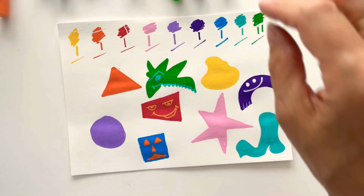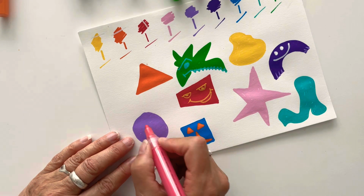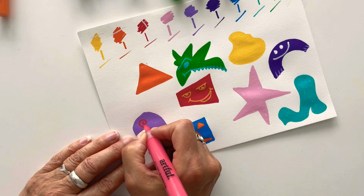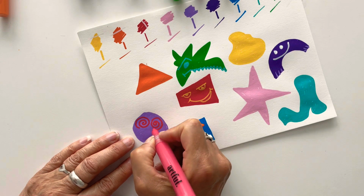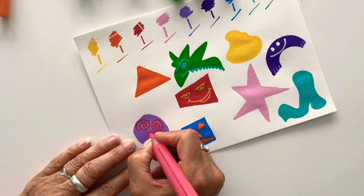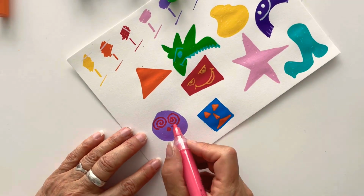This is actually quite a fun way to test out these supplies as well, because you can see what's going to layer on top. When I did the orange, oh, let's try the red on the purple. Oh, I know. Spiralize. So that one went that way, so this one's got to go the other way. And a little button nose. Oh, got a little bit on me. That orange wasn't quite dry.